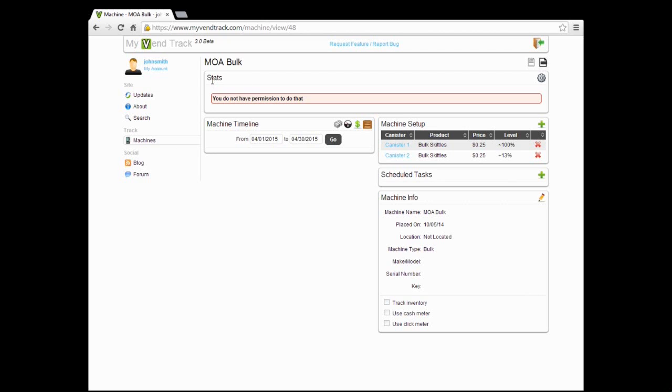However, we will see that the stats section up here is telling us we do not have permission to do that. That's because we did not give John Smith access to the reports, and the stats section up here is part of the reports. So, let's give John Smith access to the reports.